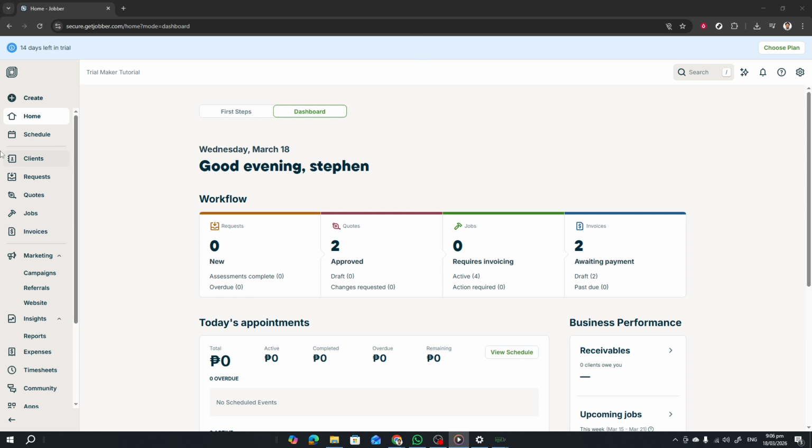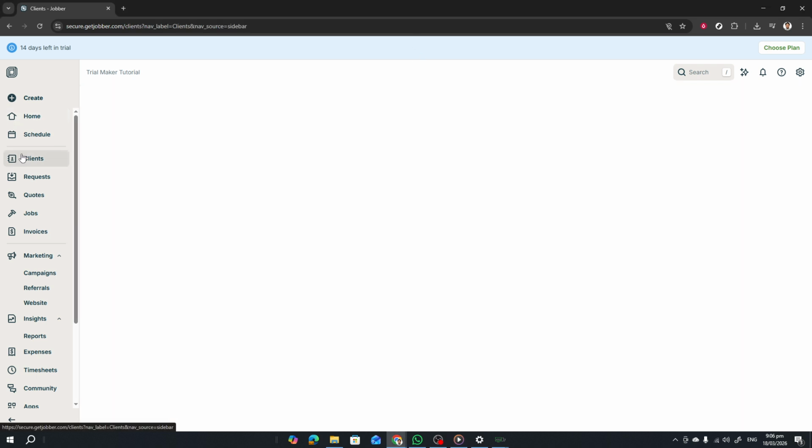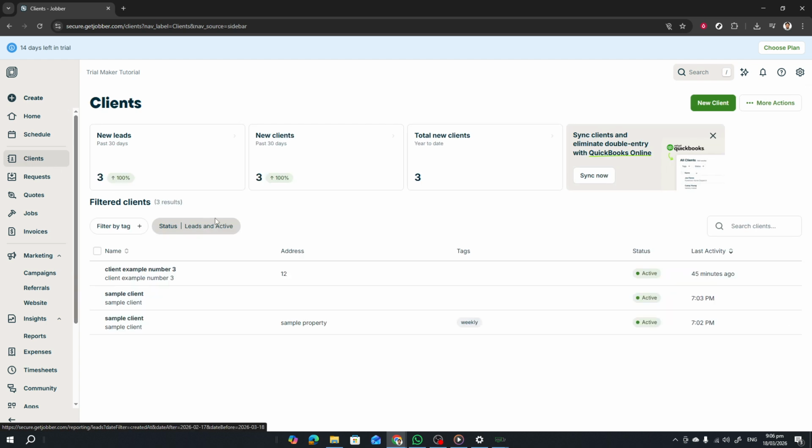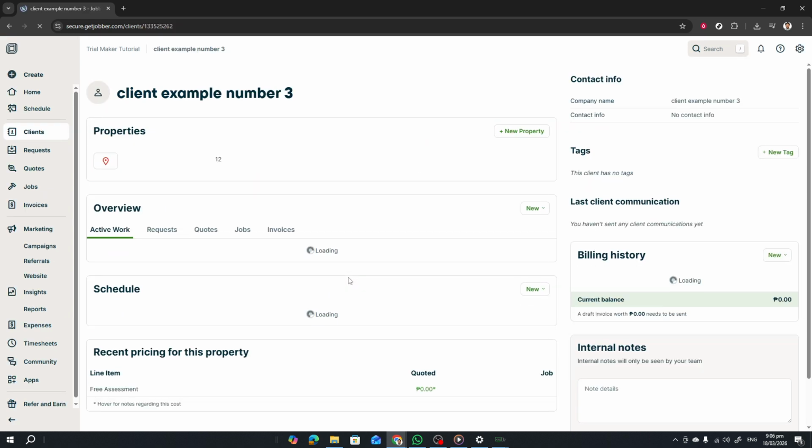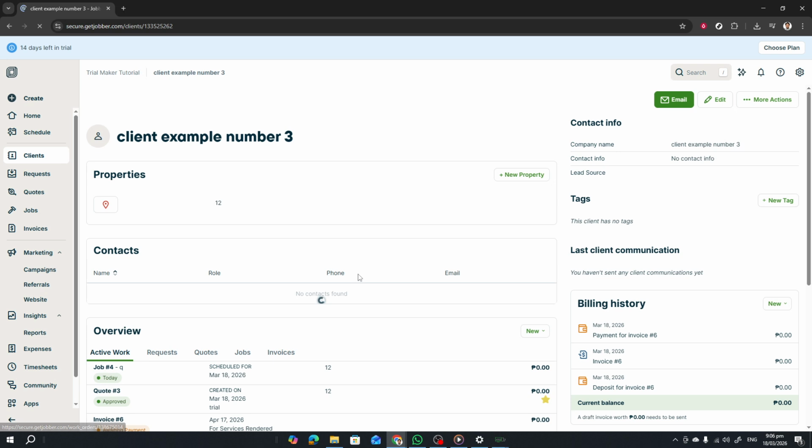This is your full list of customers and the quickest way to find the person who needs a receipt. If you have a long list, use the search bar to type part of the client's name or company. Make sure you pick the correct profile, especially if there are clients with similar names. A quick glance at their address or other identifying details will help you avoid sending a receipt to the wrong place.